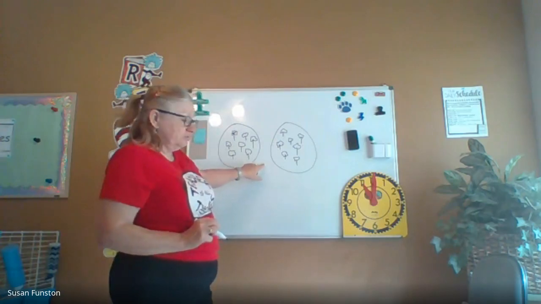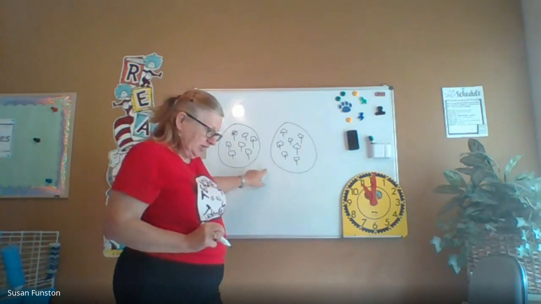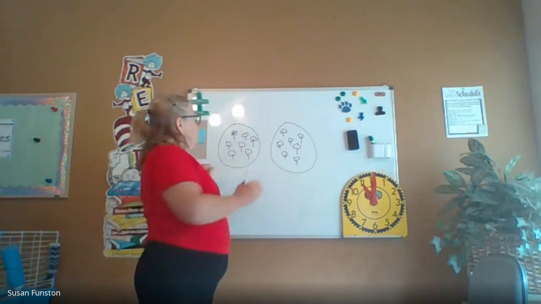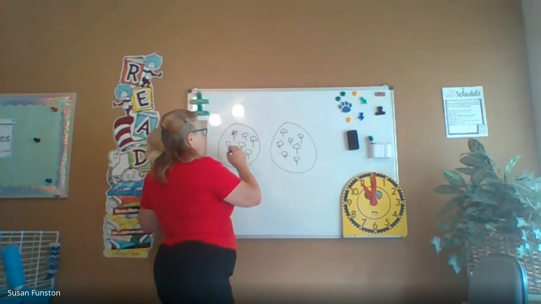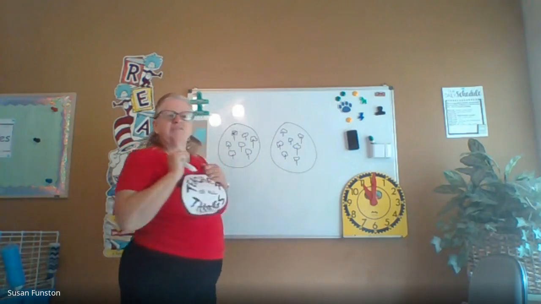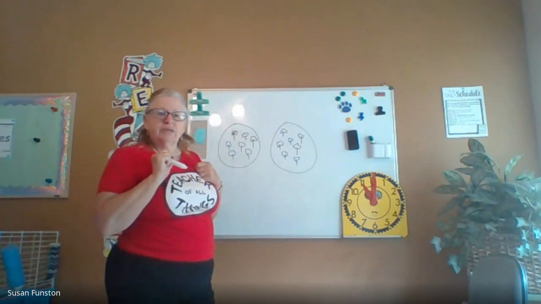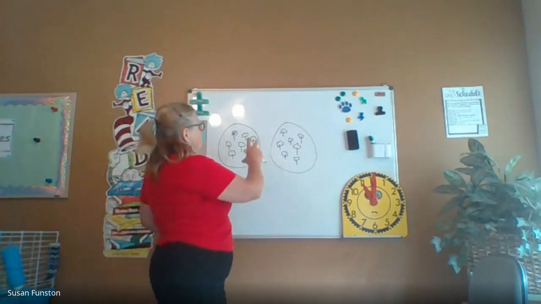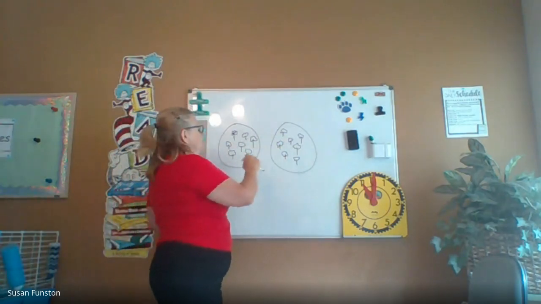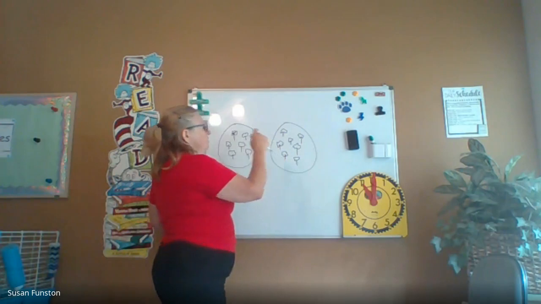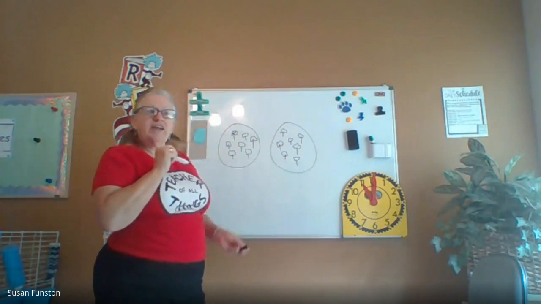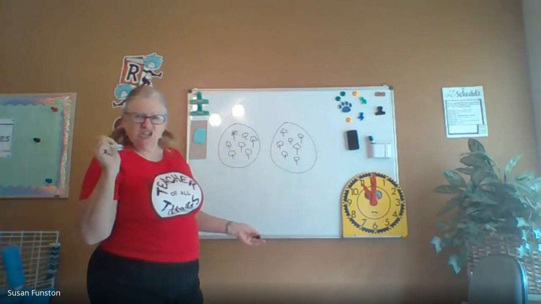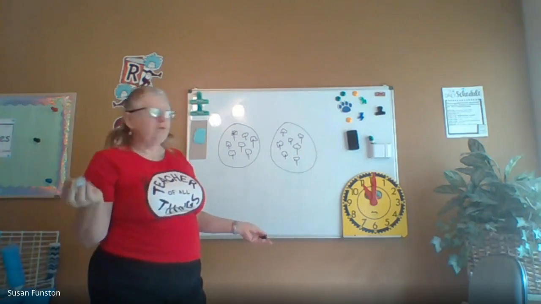So if I ask you how many flowers are in each group, you would just have to count 1, 2, 3, 4, 5, 6, 7. And you would tell me there are 7 flowers in each group. If I ask you how many groups of flowers you had, you just look at each big circle or each group, and you tell me I have 1, 2. What if I ask you how many flowers I had all together? Is that division? No, that's a total, that's addition.